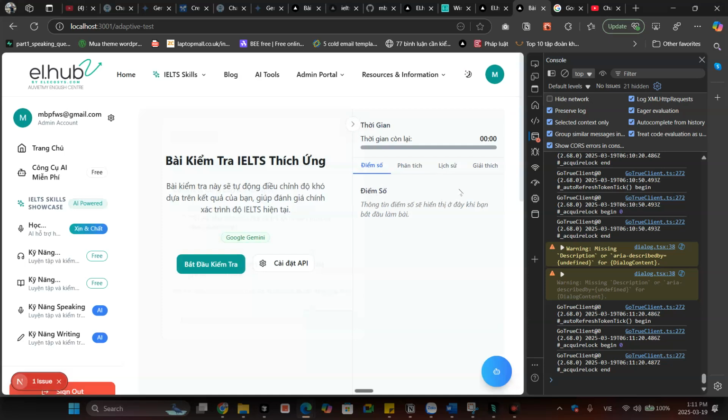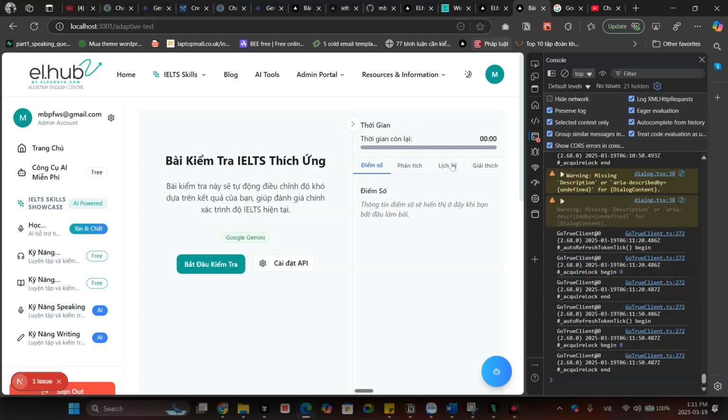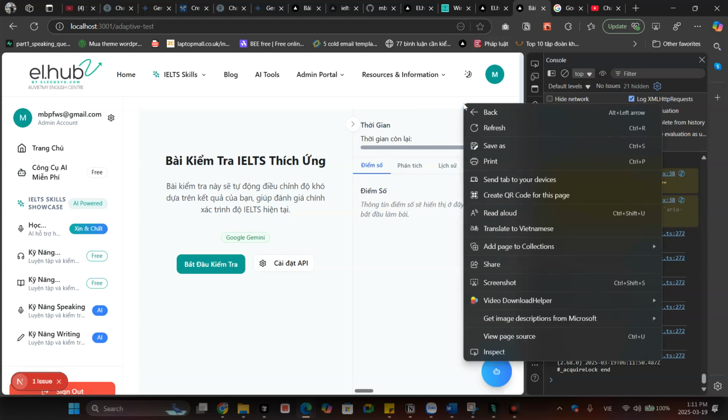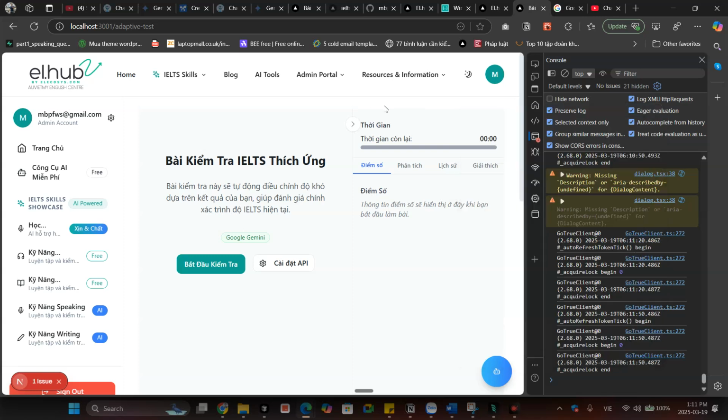On the right hand side, this is the column that shows different stats. I'll leave it here, but you would understand this, right? This is the score, which means whatever score you get will be recorded right here. This is the analytics because, like I said, we have three skill areas.